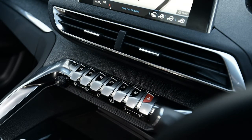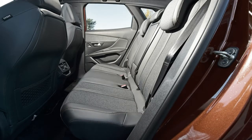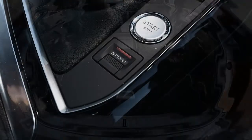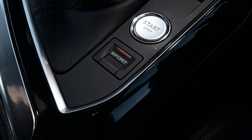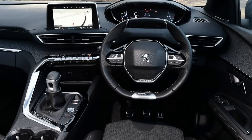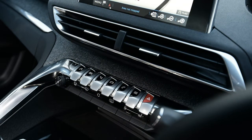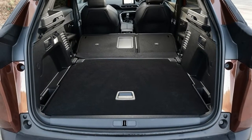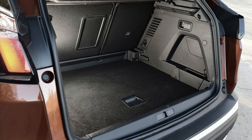All versions of the 3008 feature the impressive 12.3-inch i-Cockpit setup that ditches traditional dials in favour of a fully configurable TFT screen ahead of the driver. This is linked to an 8-inch tablet-style capacitive touchscreen that controls settings for the hi-fi, phone connection, car preferences, climate control and, on Allure models and above, the sat-nav. The Peugeot has the same TomTom Live features as the Renault, but a more generous three-year subscription is included. Entering a destination is simple, and once underway you can beam the map and directions to the i-Cockpit display. Also included is mirror screen software giving access to Apple CarPlay and Android Auto, making it simple to link to your smartphone on the go.